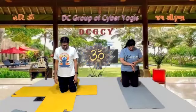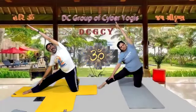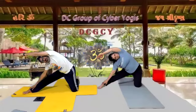Let's do the gate pose and its variation. Extend the right leg out. Inhale, raise the left hand up. So right hand will be onto the left leg. As we exhale, slide it down. So hand will go all the way to the right ankle or the right foot while keep looking up. At least look at the corner of the ceiling.